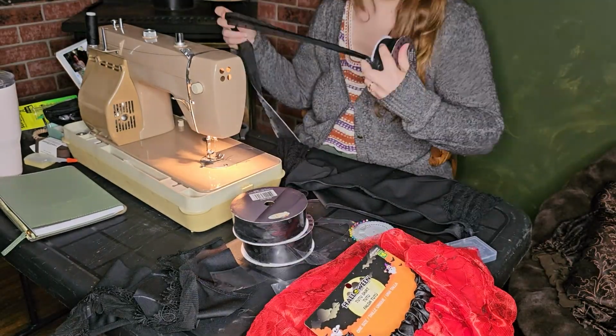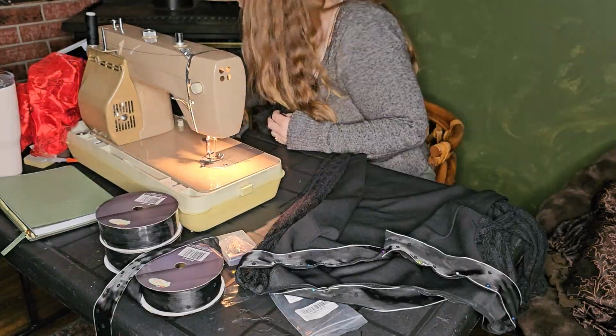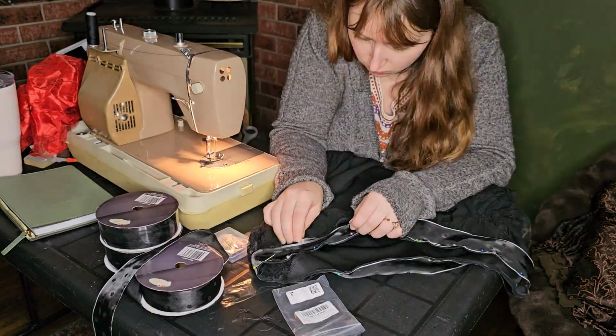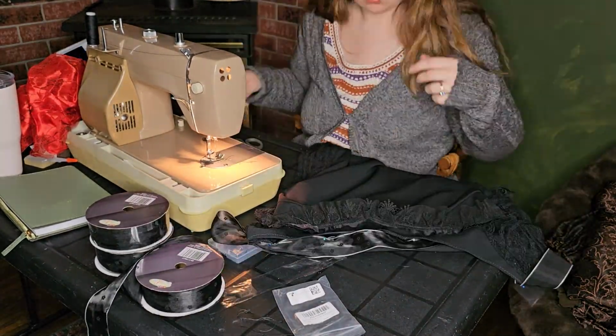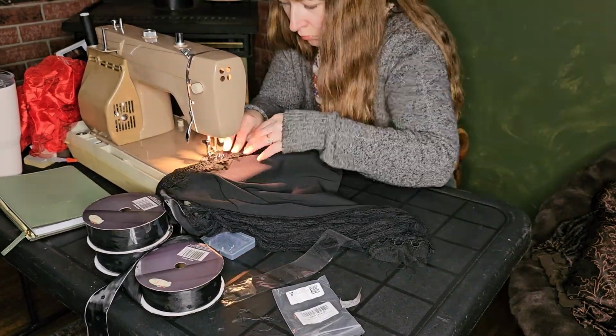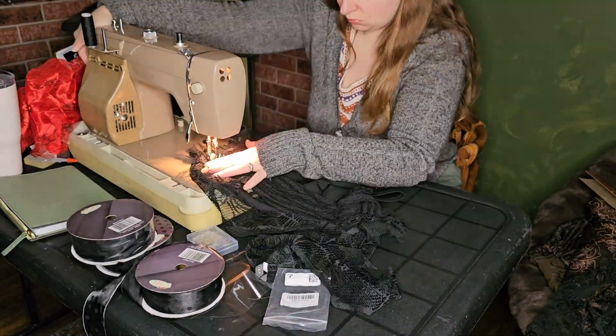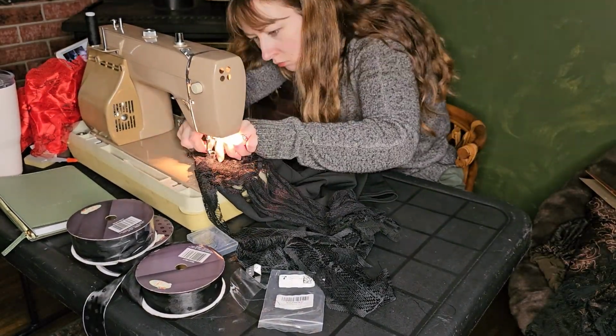So I unrolled some of the ribbon and pinned it onto the top, and I was about to sew it on, but then I thought that maybe I could use some of the leftover lace from the original neck that I cut earlier, so I placed that on instead and decided that I liked it a lot better. I thought I could use a bit more volume though, so I took a table runner that I got from Dollarama, snipped it up, and added that onto the top as well.